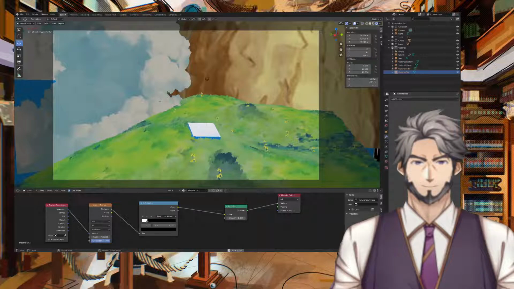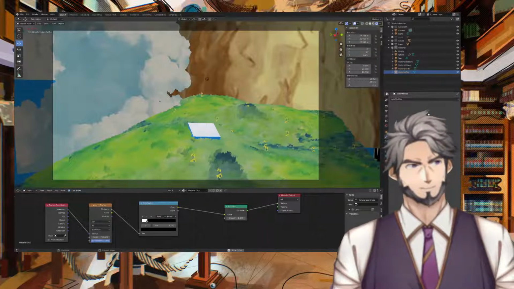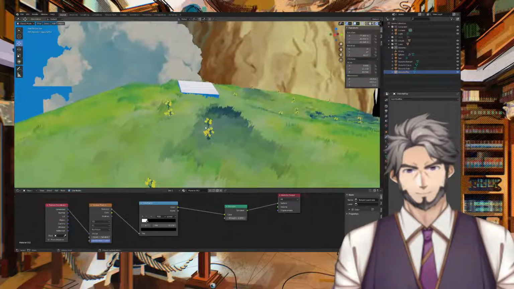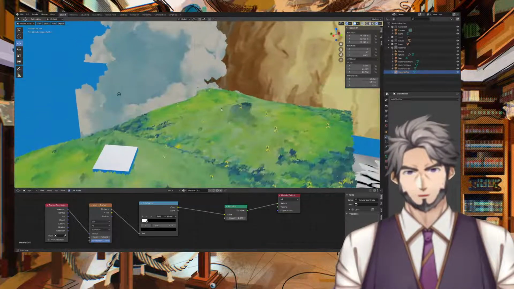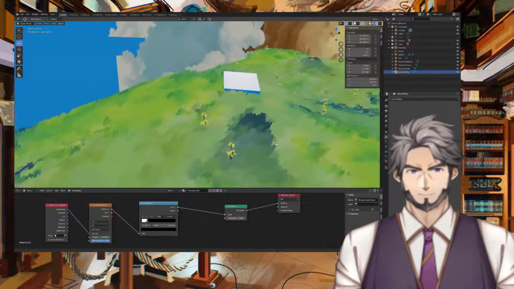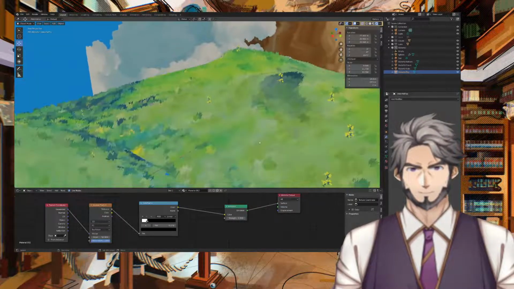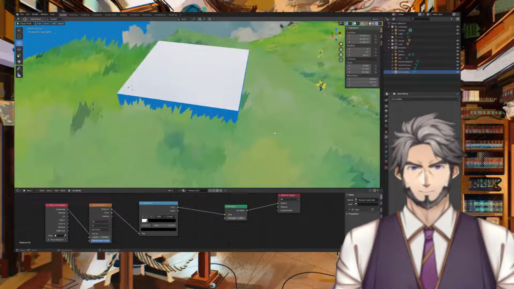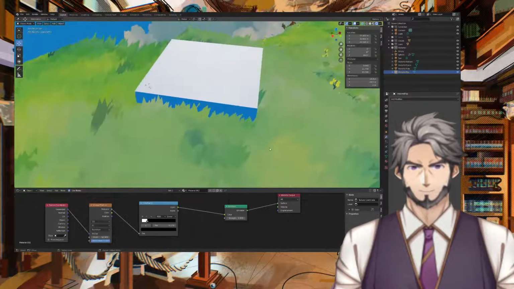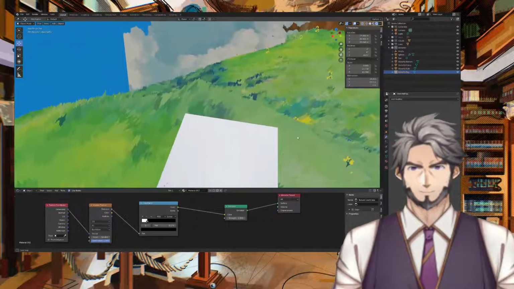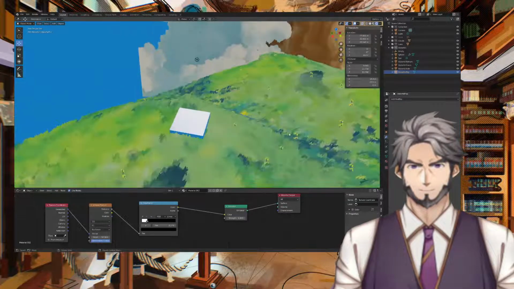Let's go with. You know what we need? I was planning on turning this into something just sitting on the grass. I didn't come up with an idea yet. Just thinking. Let's see. What can we do with this?